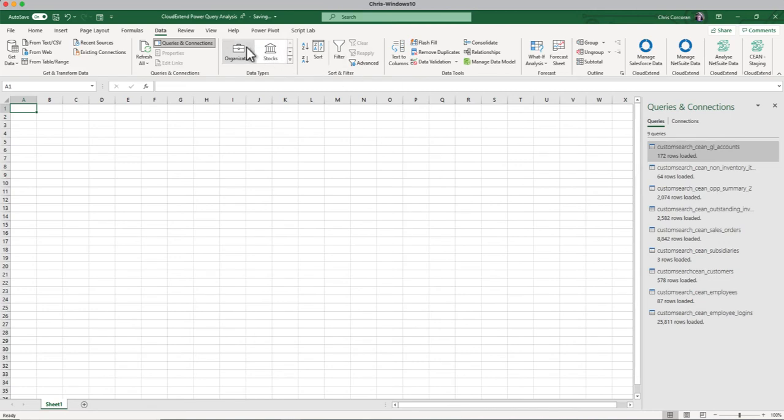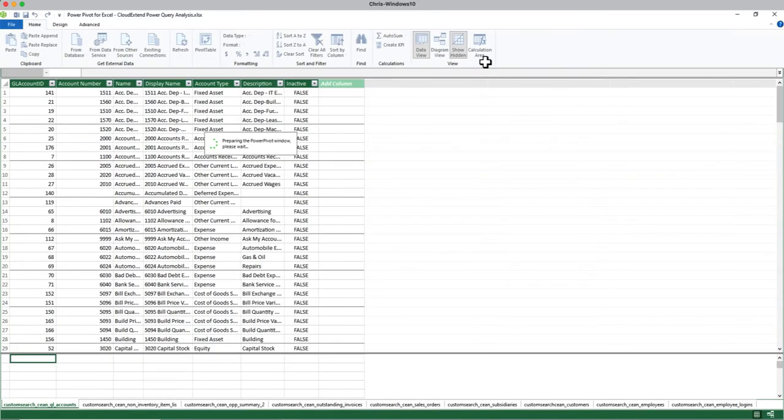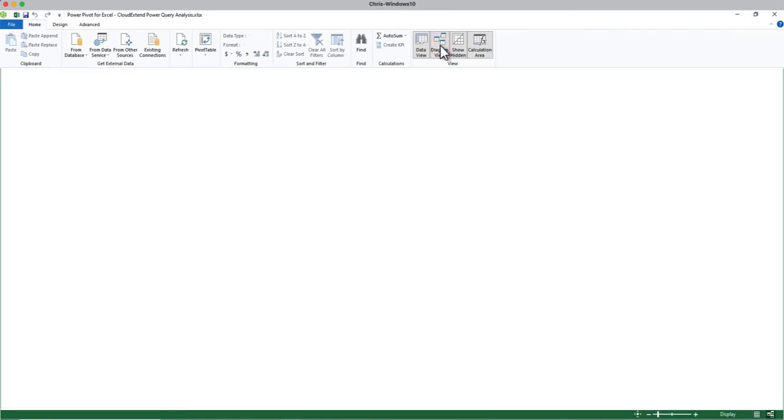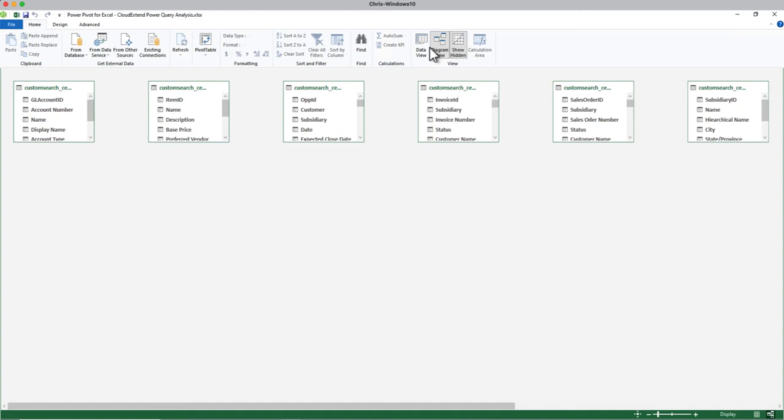So now the next thing we want to do is start building the relationships between each one of these saved searches. Now I have a fair number of saved searches on here. Your relationships might be a little bit smaller, but let's go ahead and click on Manage Data Model. Next, I want to click on Diagram View. And here I can see a list of all of those tables. Now this is going to be a little bit messy at first.